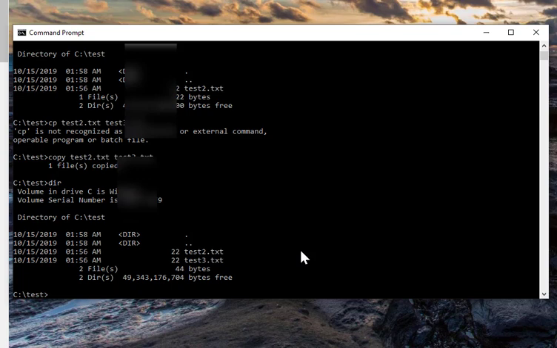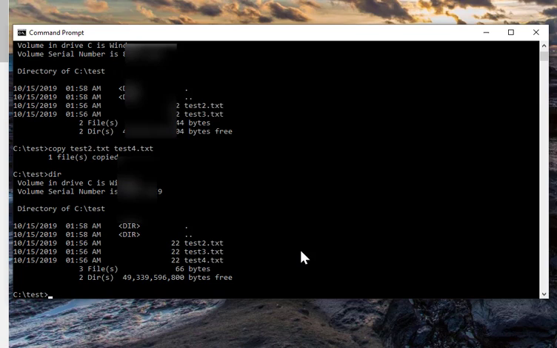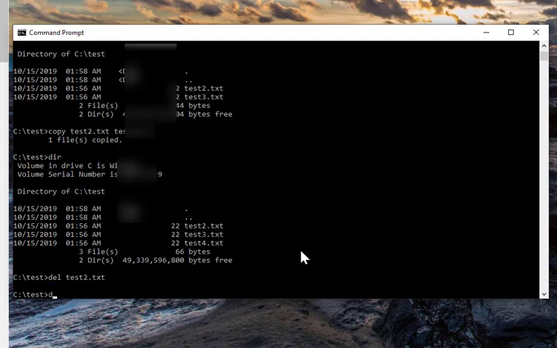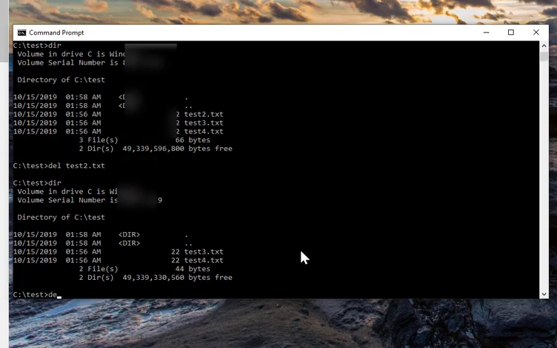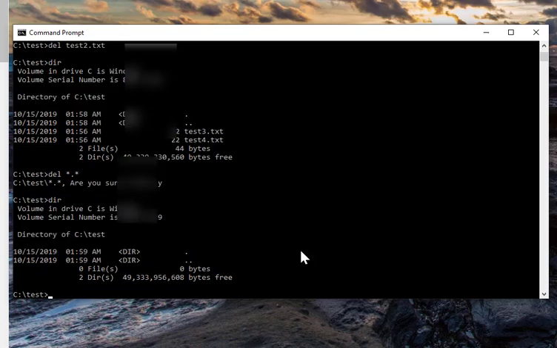And then let's make another copy just for the sake of a quick test. We can do test2, and we'll call it test4.txt, and we now have 3 files. So we can go ahead and issue a command for delete. You can say delete test2. That'll go away, and we should now have 3 and 4. And then we should be able to do a command called delete star.star. This is also very dangerous. You only want to do it if you know what you're working on, in a directory that only has stuff that you want to get rid of. We press enter. It says, are you sure? Put a Y and we're good. And then it wiped out the last 2 files.